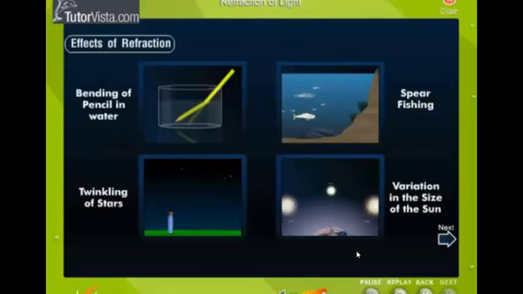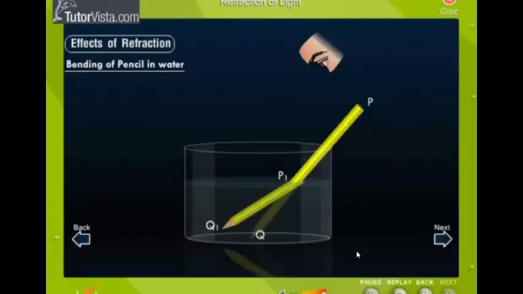Here are some of the effects of refraction. A straight pencil, PQ, when immersed obliquely in water, a portion of it appears to be shortened and raised up as P1, Q1 under the water. Let us understand this with the help of a ray diagram. Rays of light from the point Q are traveling from water to air. As the rays of light are traveling from a denser medium to a rarer medium, they bend away from the normal. After refraction at the surface, they appear to be coming from point Q1, which is true for each and every point of the part of the pencil which is immersed in the water.